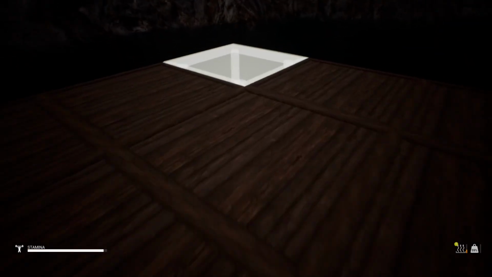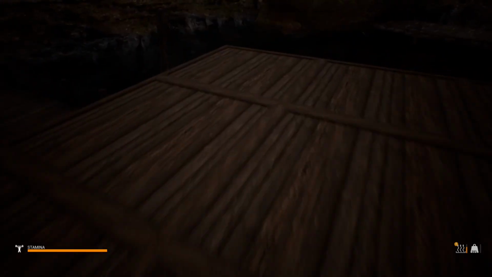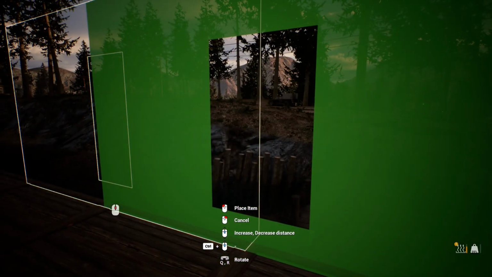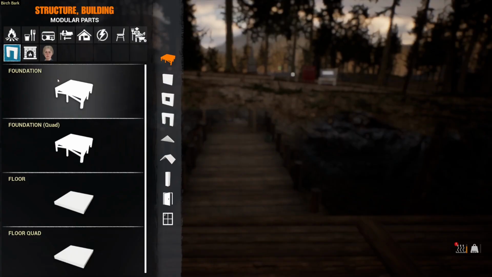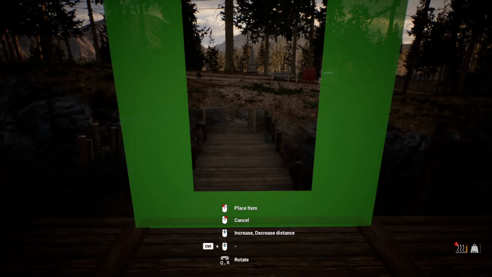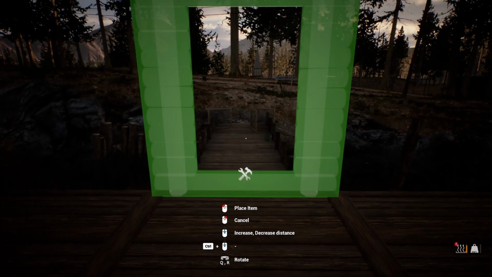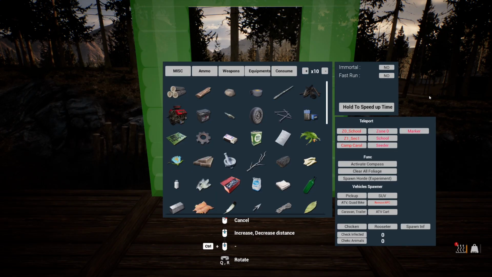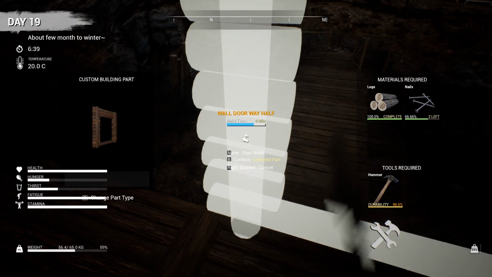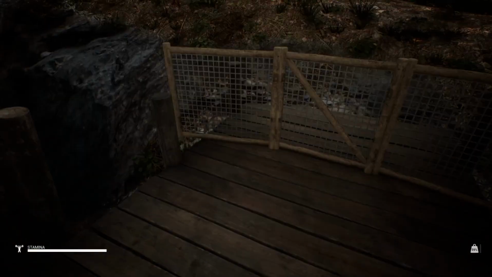Right, so far it's looking good. So if we finish this one off, then we'll start building walls. There we go. So obviously we need our doorway. So that's going to be the first thing. That looked a bit big for a doorway. Wall doorway. Wall. There we go. Right, so I need logs for that. Just realised I didn't even shut the gate.